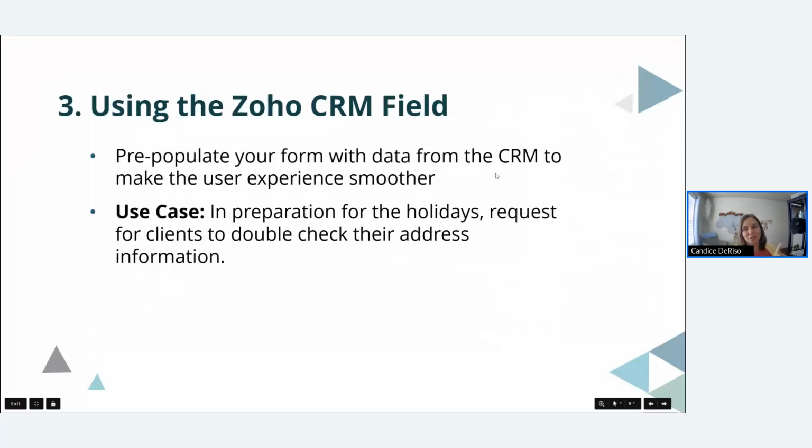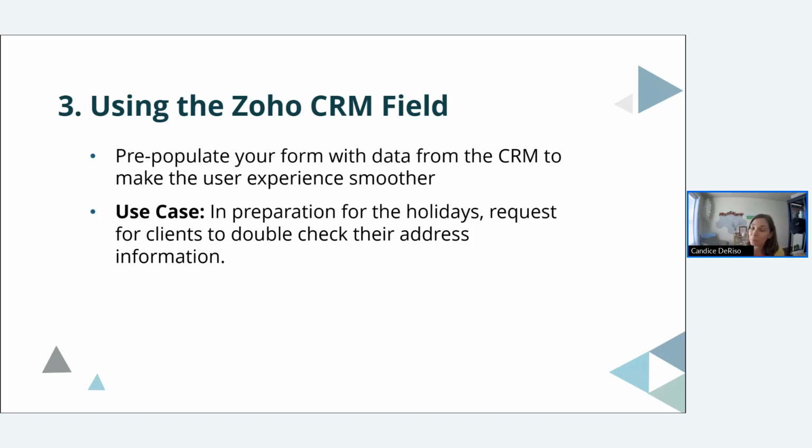Using the Zoho CRM field. Now this is a field that when I first discovered it, I was the most excited about, because the idea of pre-populating a form to make the user experience better is just double thumbs up to the marketer in me. When you can pre-populate the form with somebody's name or email address or their interests, whatever fields you have, it just makes everything smoother.